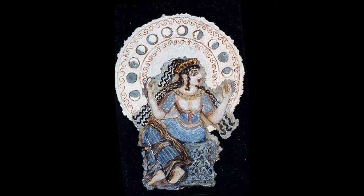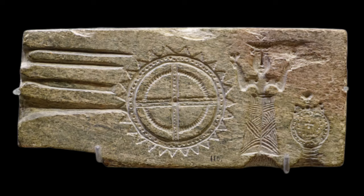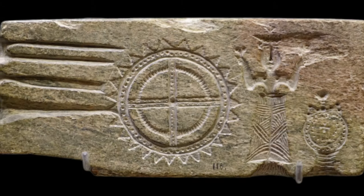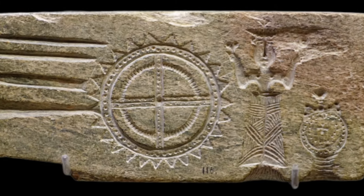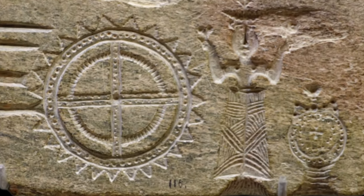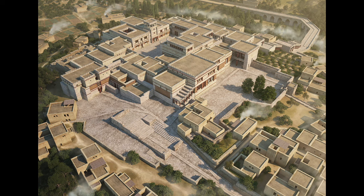Therefore, the device would probably have been used primarily as a lunar eclipse predicting device, in addition to its simpler uses, as a sundial and a geographical latitude finder. The Castro mold can be regarded as an integral part of the astronomical knowledge of the Minoans, as it is evidenced by the astronomical orientations of palaces and sanctuaries that have been determined by archaeoastronomical research.